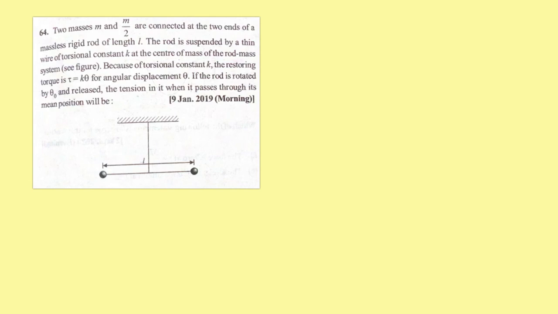This question was asked in JEE Main. See, the two masses m and m by 2 are here. So now this point is the center of mass. You first read the whole question. You see, this distance is equal to L by 3, and the distance from m by 2 is equal to 2L by 3.